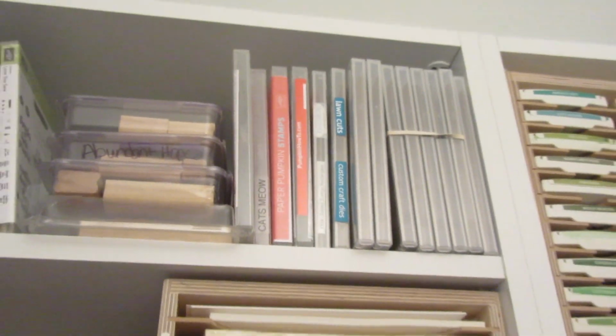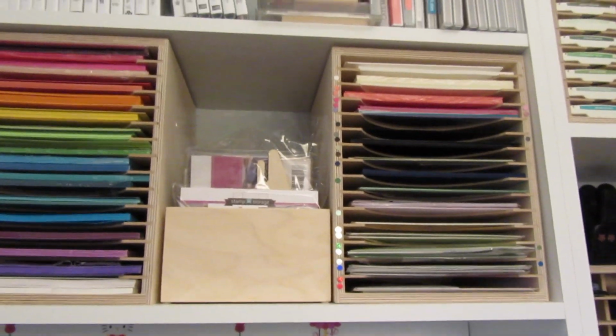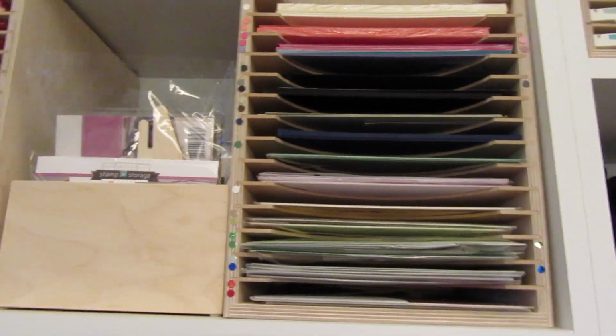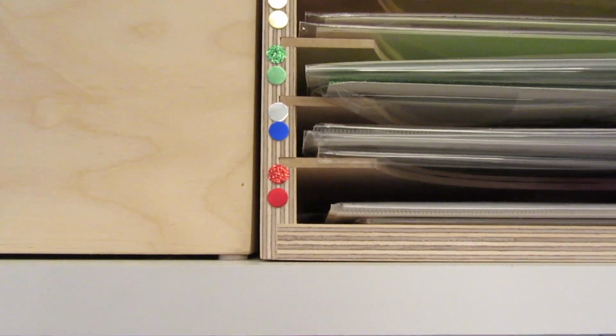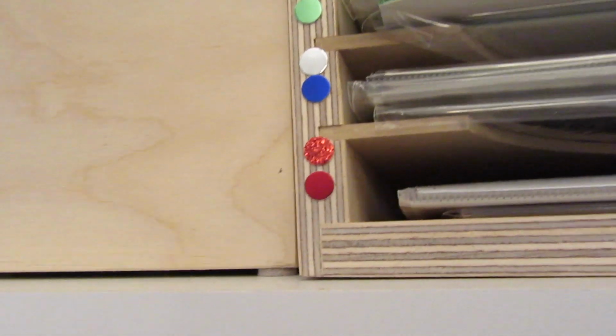So then as we go down here, we have my cardstock storage. In this particular storage unit, you see some dots over here along the side. And this is my way of letting myself know what colors are in what shelf. So if I can get up close, you see that that's a red metallic. Yeah, there you go. You can see it if I twist the little camera.